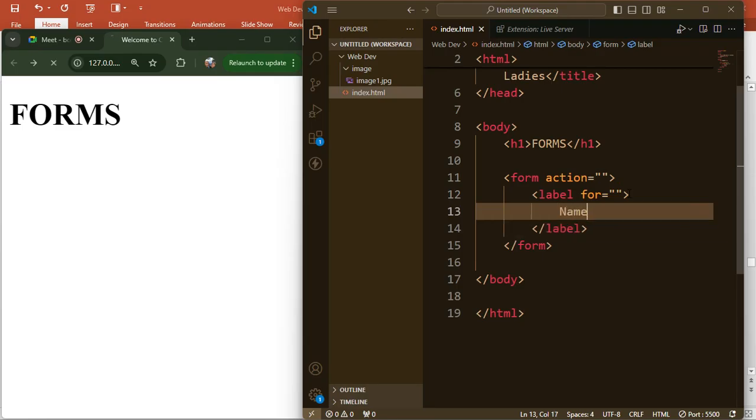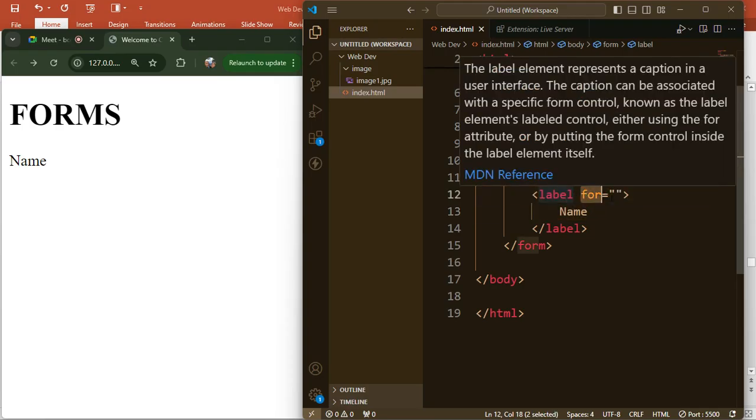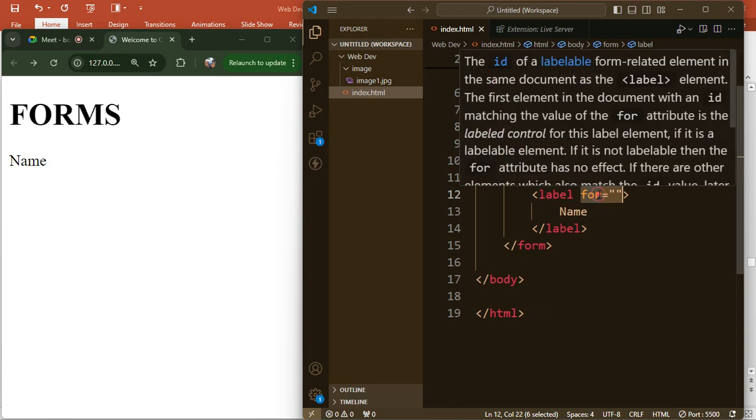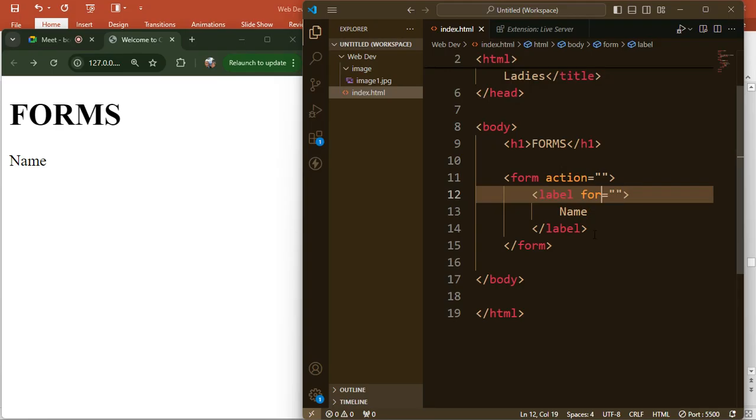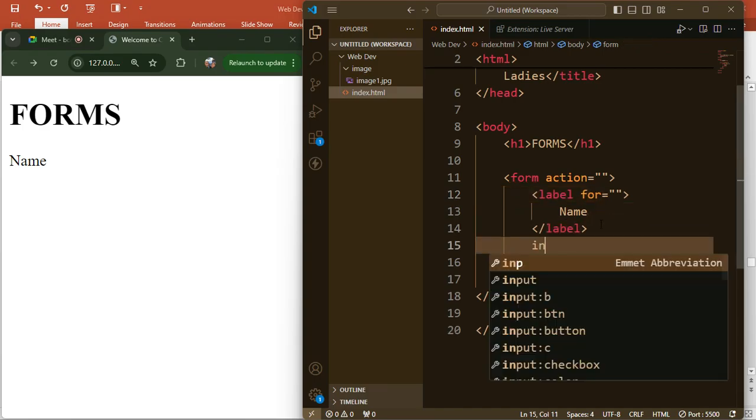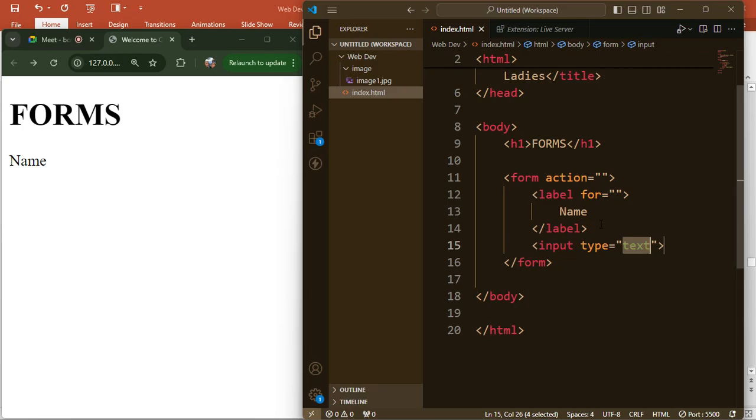So the for here takes the ID. You have an attribute called ID. So let's give it a name. This is an ID and it has a value of name. When you are specifying the value for the for attribute in the label, you should have the same value as the ID of the input it labels.